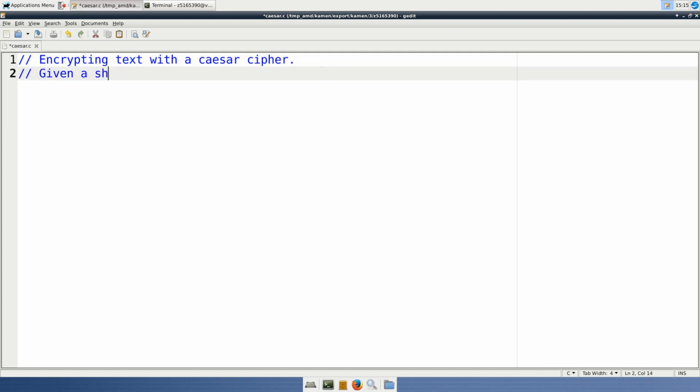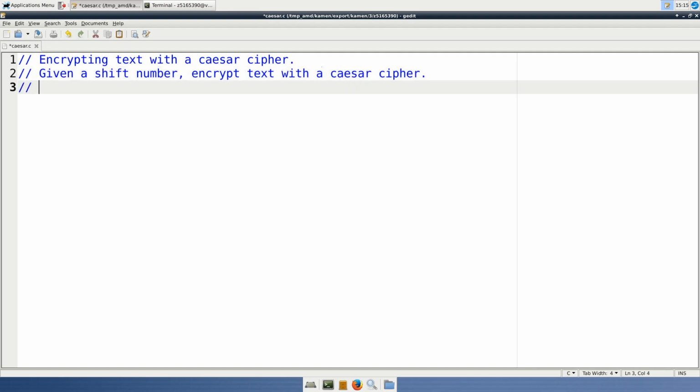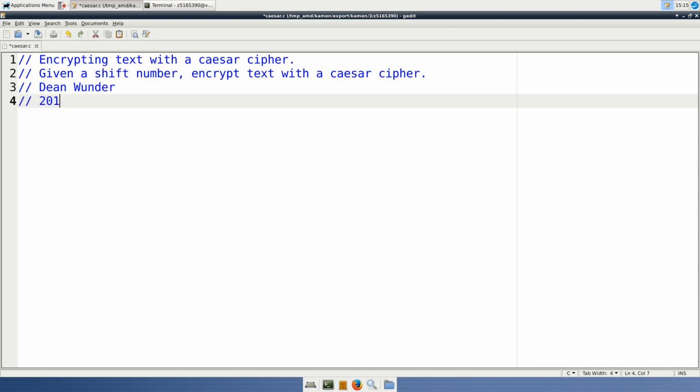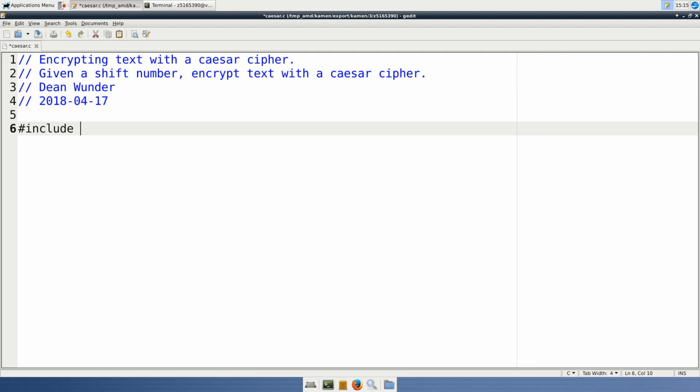Given a shift number, encrypt text with a Caesar cipher. So just a little explanation of what the program does. We also want the program's author, Dean Wonder, and the date 2018-04-17.